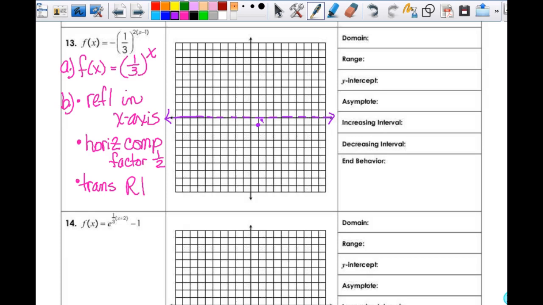Okay, so for my parent function, when x is -1, y is at 3, right? So I'm here at -1, 3. I reflect in the x-axis, so I'm down here. Horizontal compression by a factor of 1/2. So instead of x being -1, it's now -1/2. And then I move to the right 1, and I'm right there. Okay? Everybody okay with that? Those points are all kind of in a weird spot. So then my graph looks something like this. I sort of missed that point. We'll just make it bigger. Be okay.